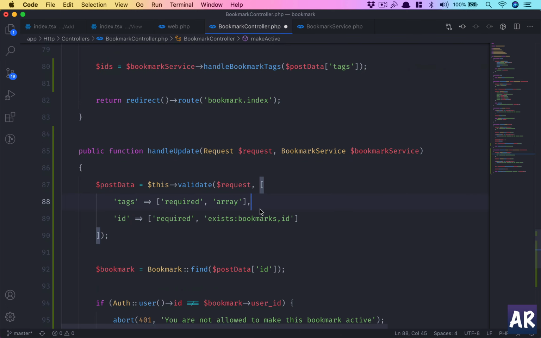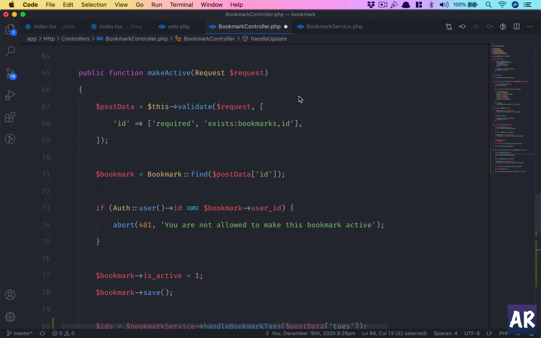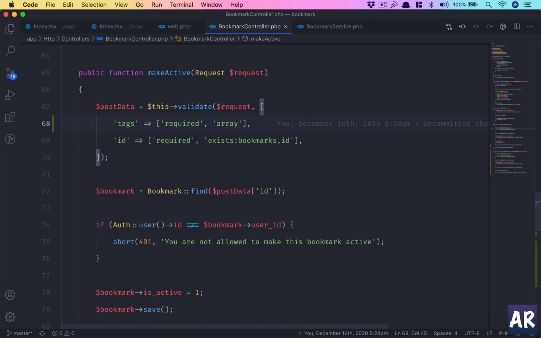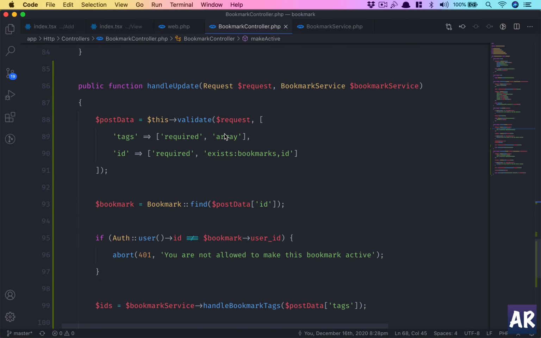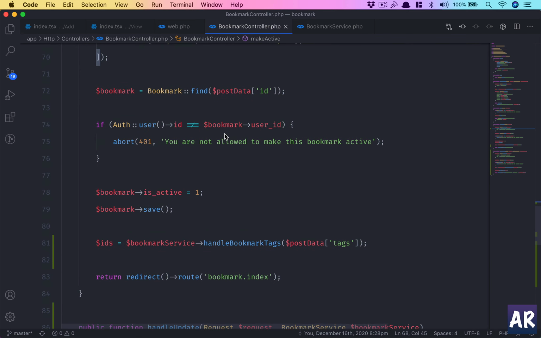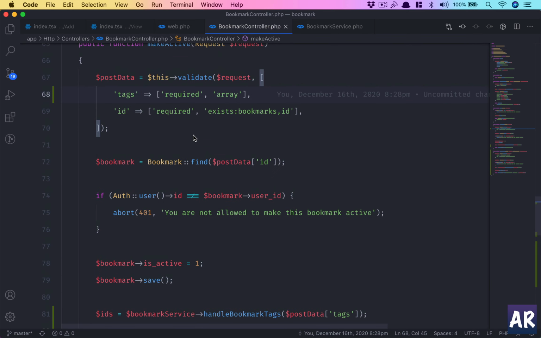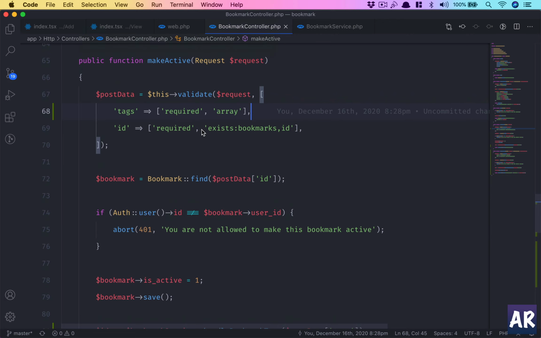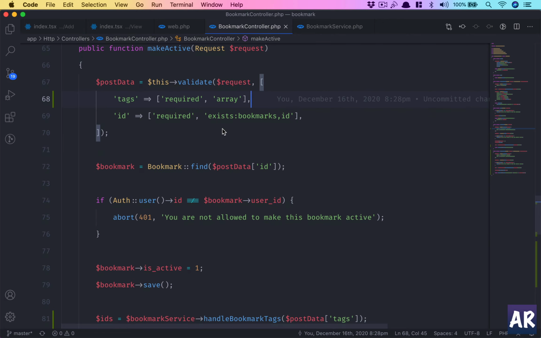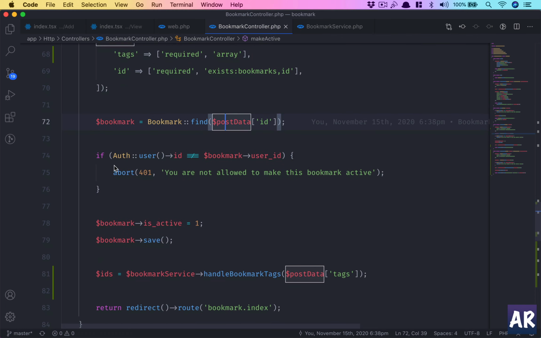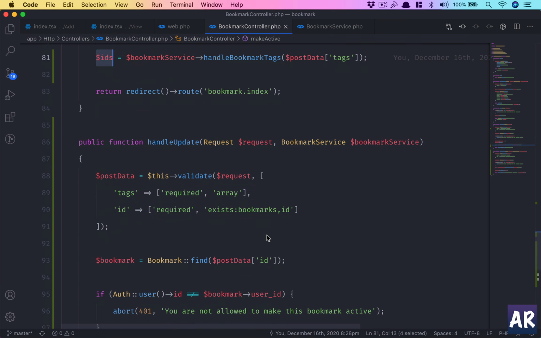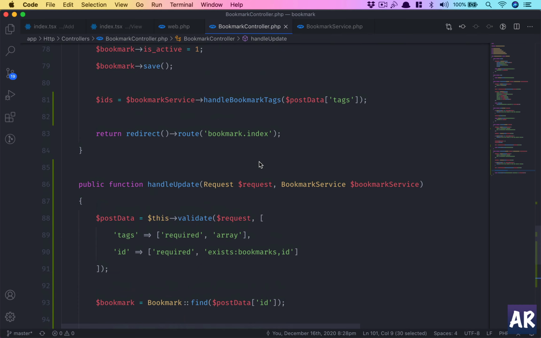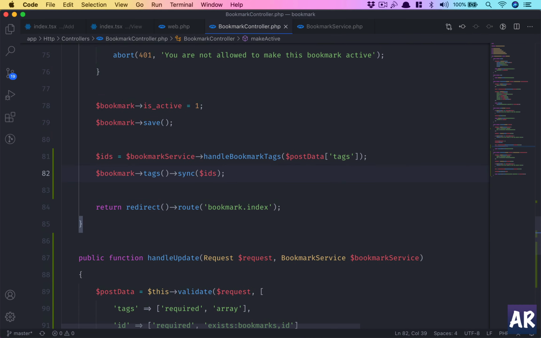The tags are required. Let's pick up this validation rule. We are duplicating few stuff. We will need to fix them because validations are getting duplicated. But right. So this is the page where we are making the bookmark active, right? So I send the ID. It should exist. Then it finds the ID, current user ID and auth ID, and then it makes it active. And then I look for the IDs, which is fine. And I think if I just run these 2 lines of code, I should be done.